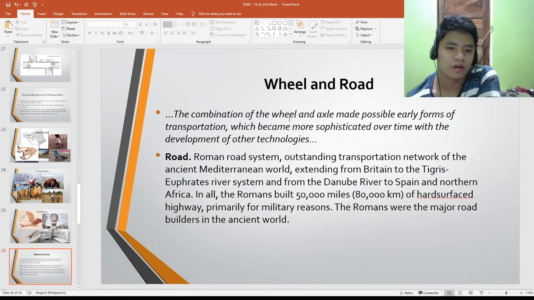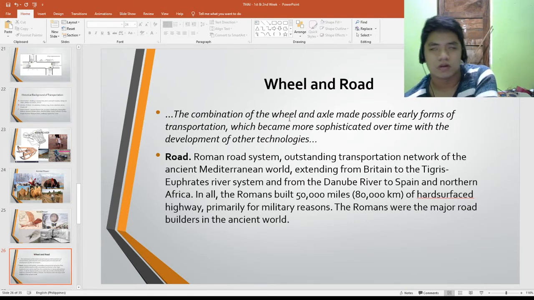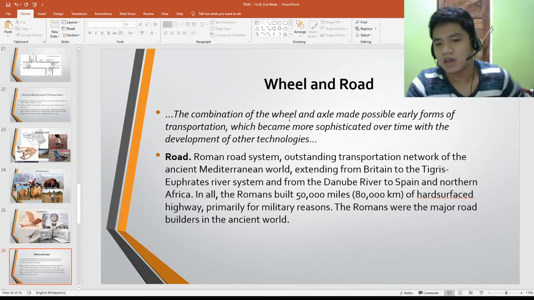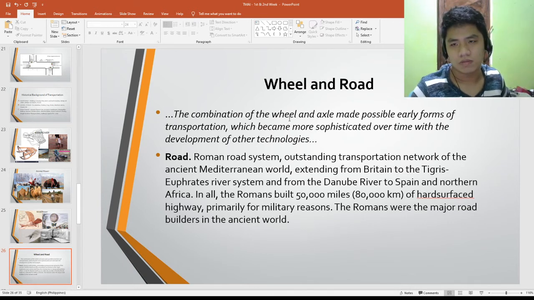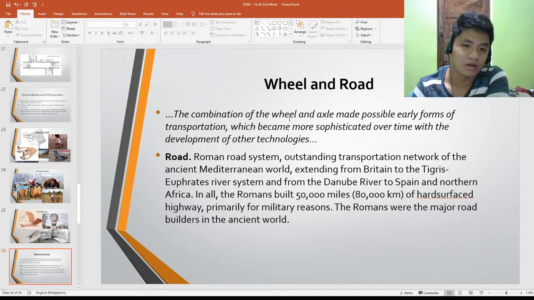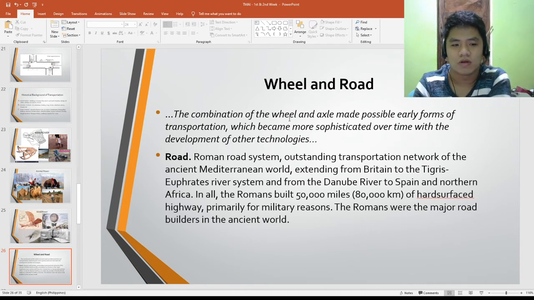And the wheel and the road. So, usually, again, wheel and the road is very much important in the development of motor vehicle. Because of that wheel, ito yung parang genesis ng pag-create natin ng road, to ease the transport of yung mga heavy things from one place to another. So through the wheel, parang na-revolutionize nila yung pag-transport ng mga tao ng kanilang goods and services.